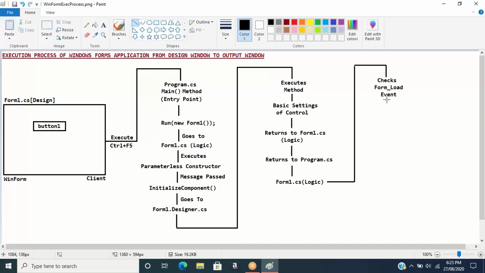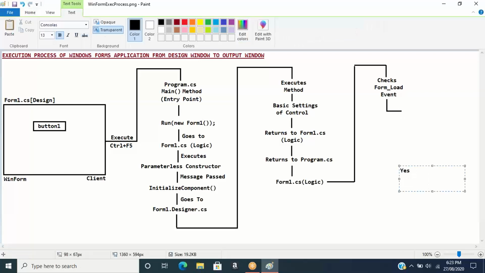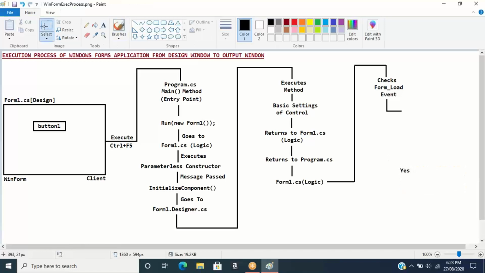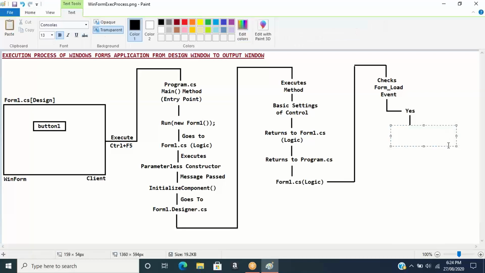Two scenarios. If yes, then that event is executed.